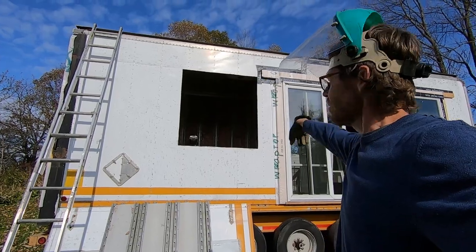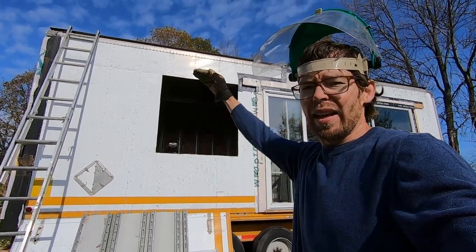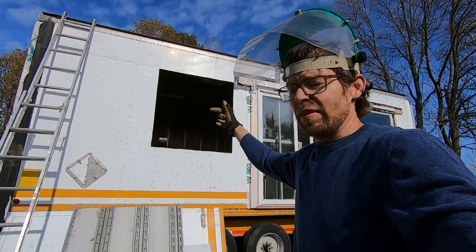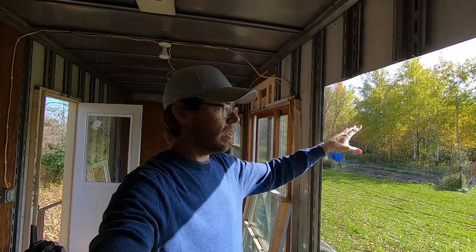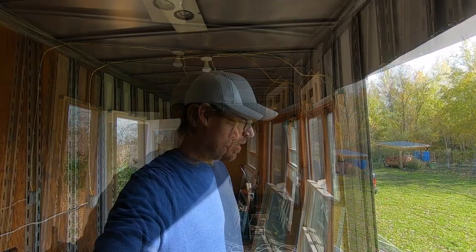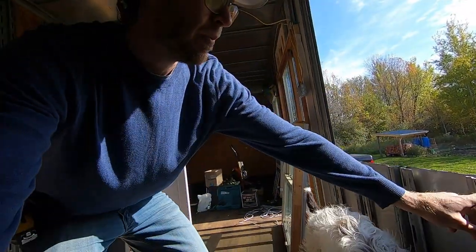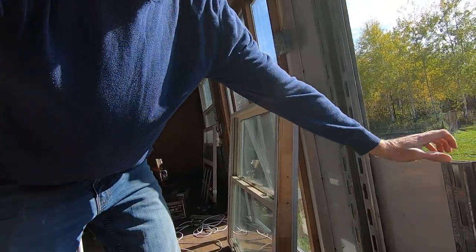Now we're gonna do the same thing. Laminate box on the outside and then box in that interior rough frame that we can affix the window to. So as you can see, we're gonna have lots of glass across the south-facing side of this trailer. I guess the next step is I'm going to drill through and open up a hole to connect the laminated board on the outside.